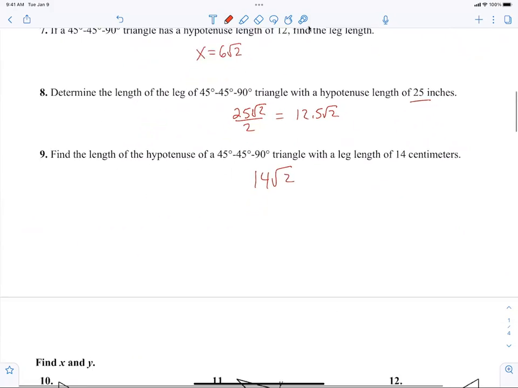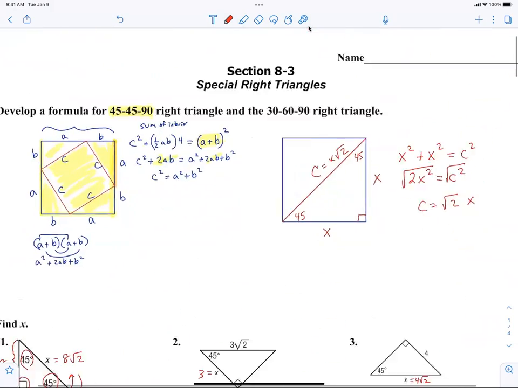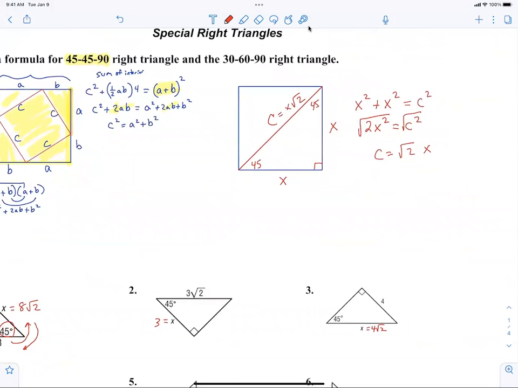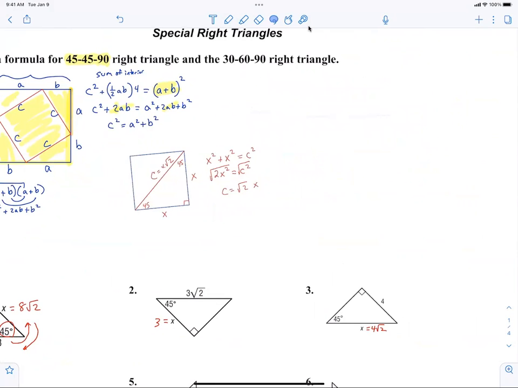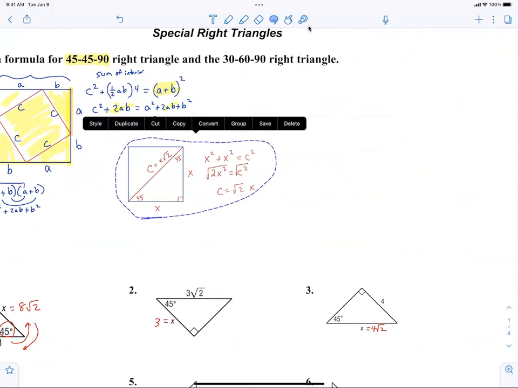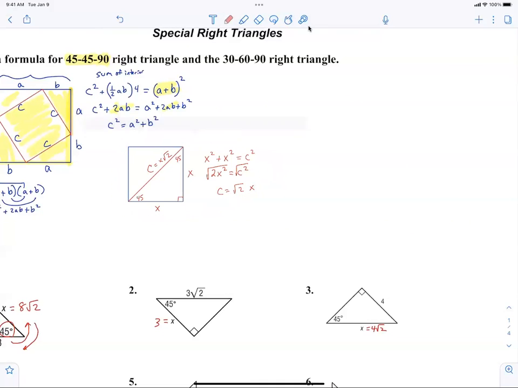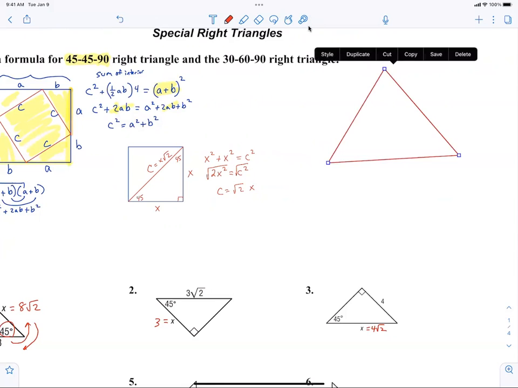All right, so now let's go back to the top of the page. Because now I know you might be running out of room, so I'm sorry. All right, so now I need to prove to you the 30, 60, 90. And like I said, I don't understand the difficulty here. They're formulas, but some kids forget the formulas. So you need to learn how to figure things out. All right. So what I'm going to draw now is an equilateral triangle. Everybody try to draw an equilateral triangle the best you can.